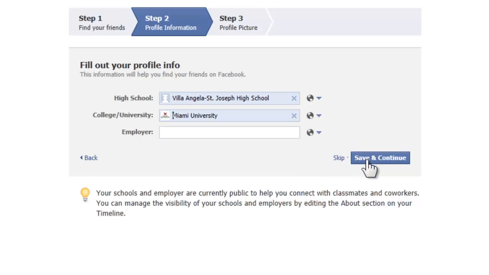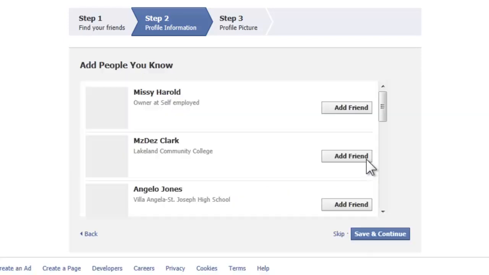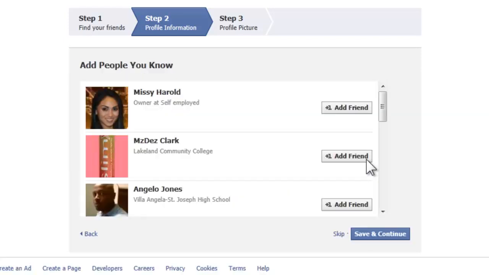We're going to do that by clicking on this blue button located on the right hand side of the screen. We're going to take our mouse arrow over to the Save and Continue button and click our left mouse button one time to save the information that we've added to our profile. We will have the ability to go back into our profile and add a lot more detailed information as we go. Just by adding in that profile information, you'll notice that it automatically has shown up some people that might potentially already know you. Again, you could use this list to add friends and invite them to be friends with you on Facebook, or you could do this at a later date.